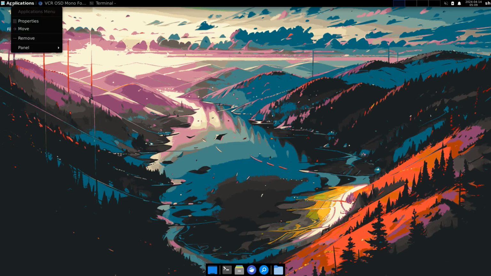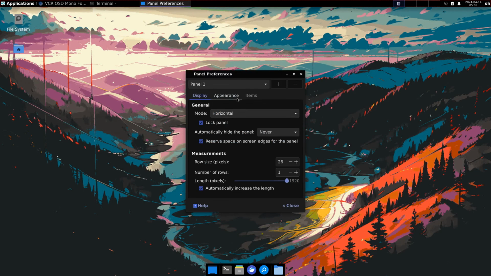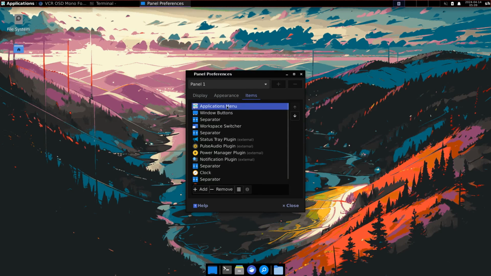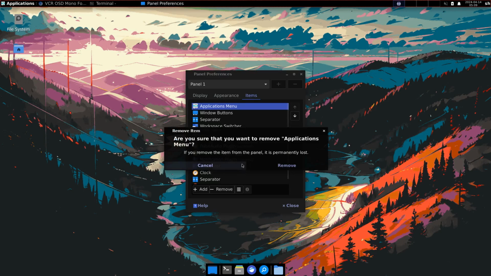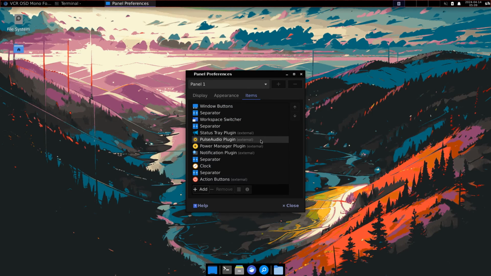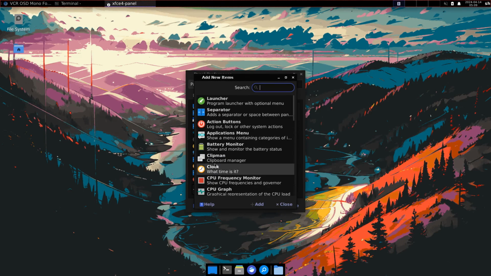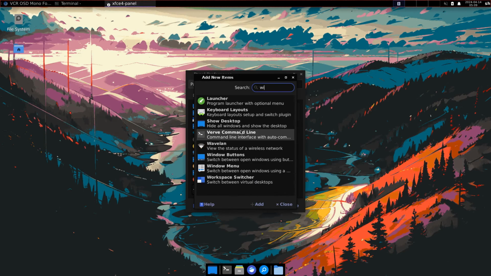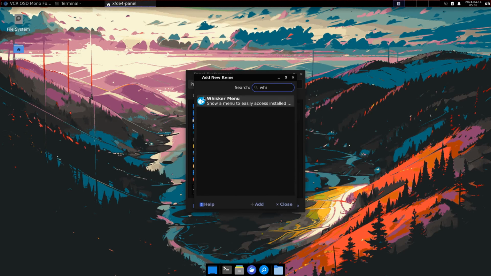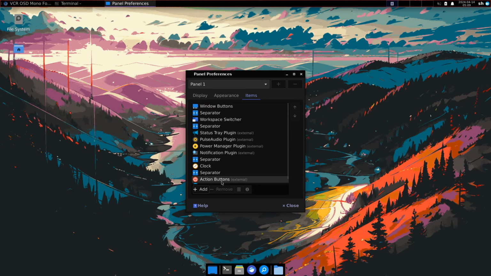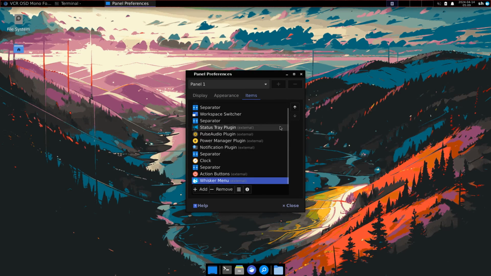So now we need to do panels and panel performance and items. I'm going to remove this one because I added the whisker menu. So just add and we whisker this one, add, close, and it's in the bottom. So let's move it up top.